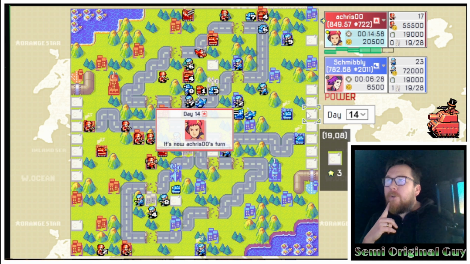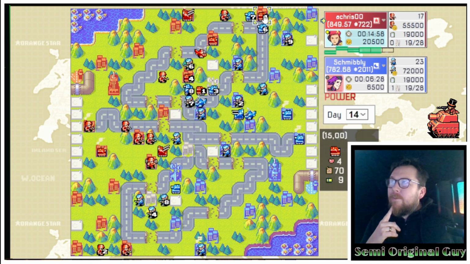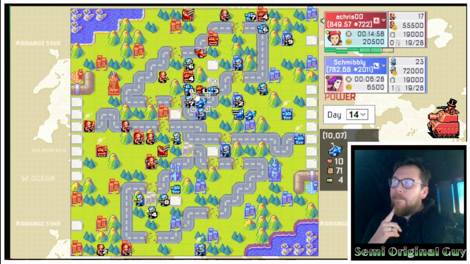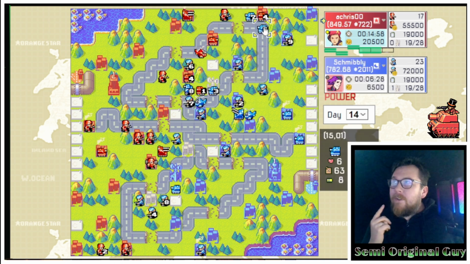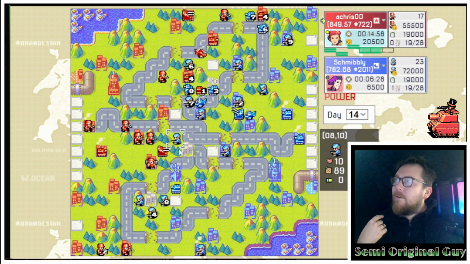Well, I don't know. So I guess it might not be too bad. Going up and attacking this guy, though, I'm not a huge fan of going up and attacking that guy. Because he's going to pop power, and he's going to slap back pretty hard. This guy's basically guaranteed to fall.